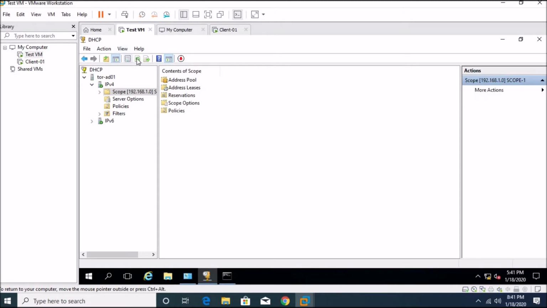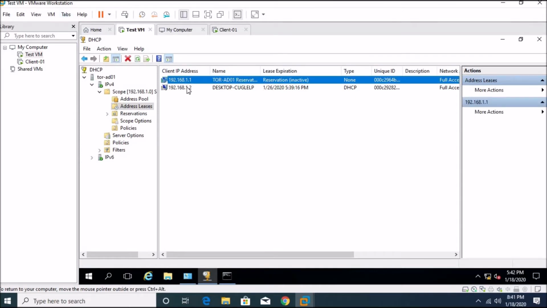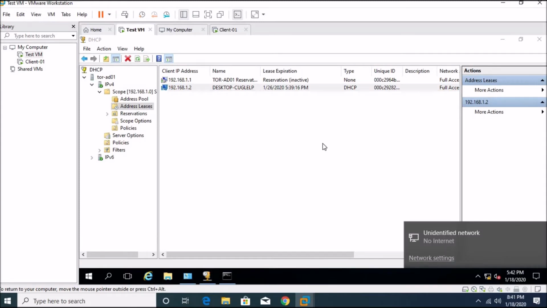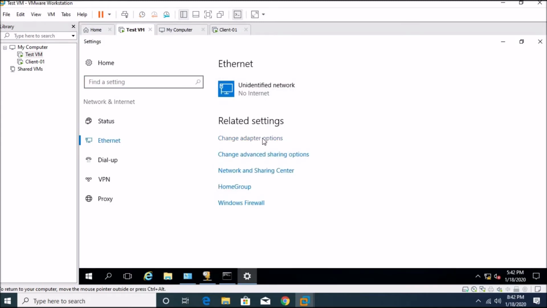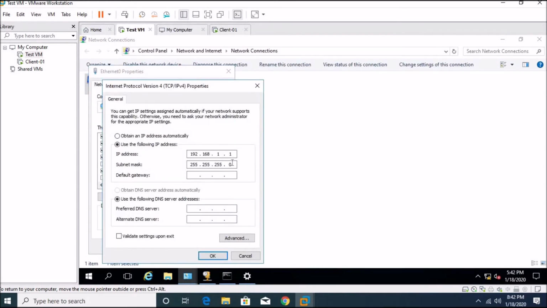So let's go back to the DHCP server very quickly and refresh this. So if we go into address lease, we can see that we have VM1, the first virtual machine, which is this one, test VM. It has a reservation and it says inactive, but we will see this. Let's check it quickly. .1, yep, that's fine.